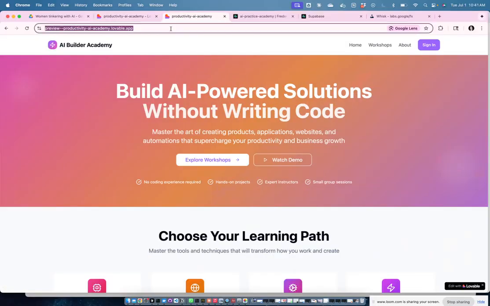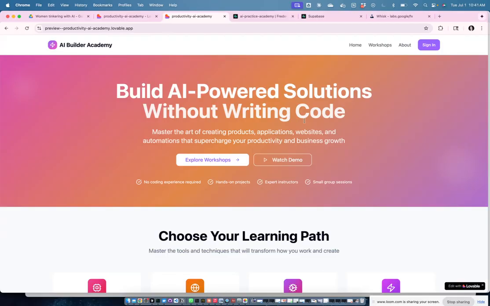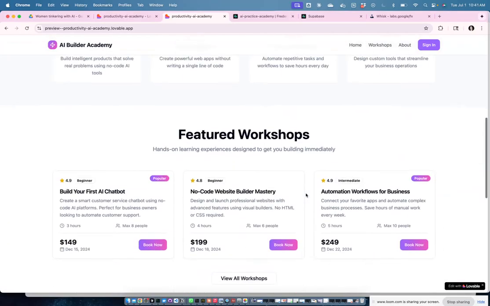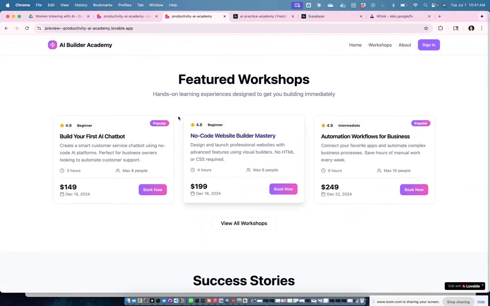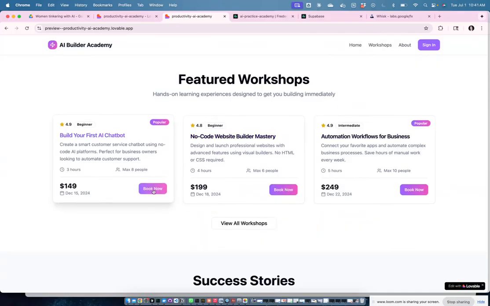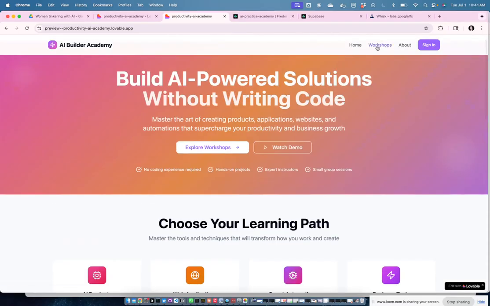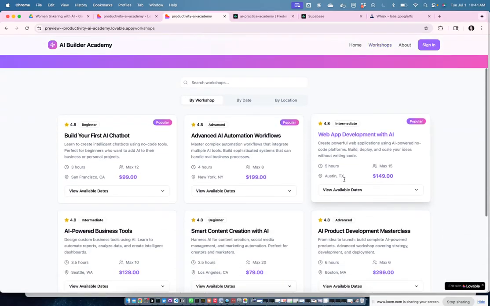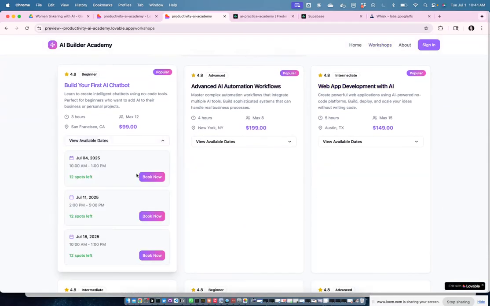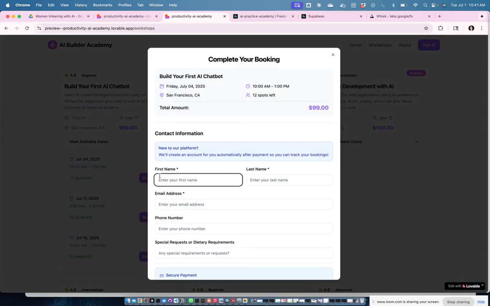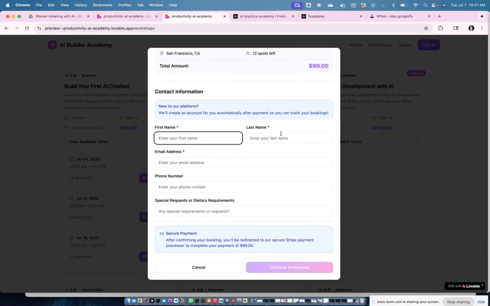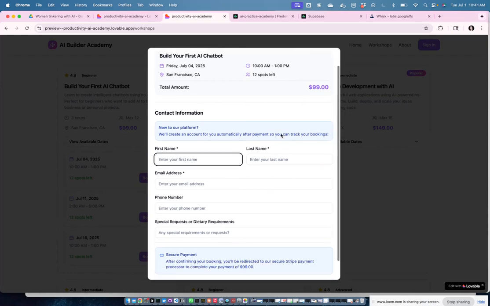So now we know how it works and we have everything together, and we can now try this out by going back to our application. We can preview this, and now we can see here our featured workshops. These might be still workshops that are hard-coded. They might not work. No, they don't work. But if we go to workshops, and now we are clicking on some of these dates and click book now, we see that now we can book it, even though we are not logged in.